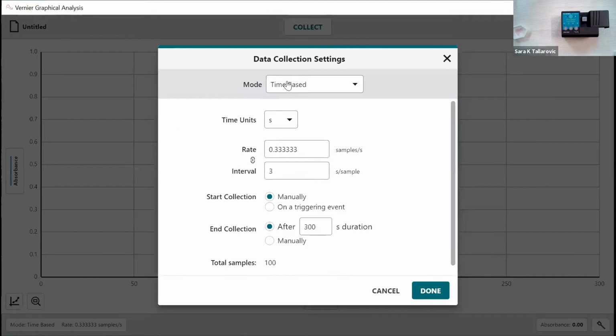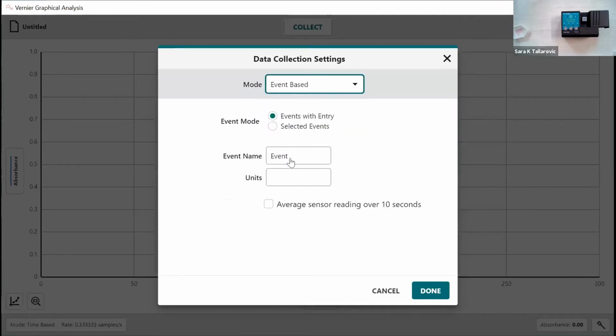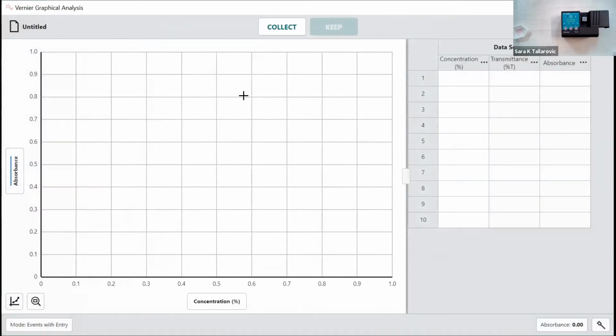Instead of time-based, we're going to use event-based, and we're going to use something called events with entry. For our event name, we're going to change to concentration. And for units, we're going to use percent. Then we're going to click done, and then we're ready to actually collect some data.